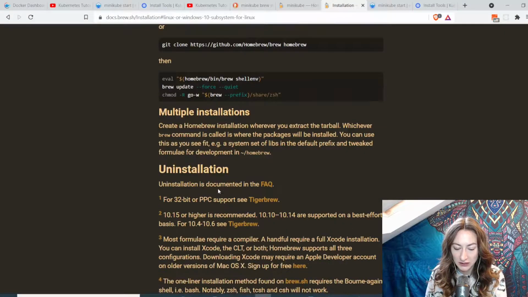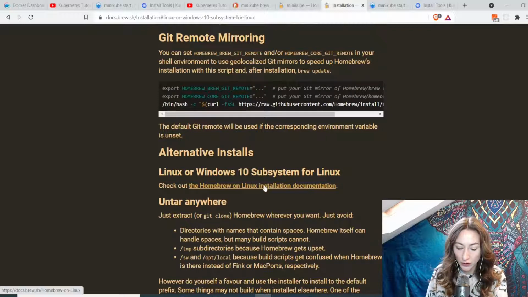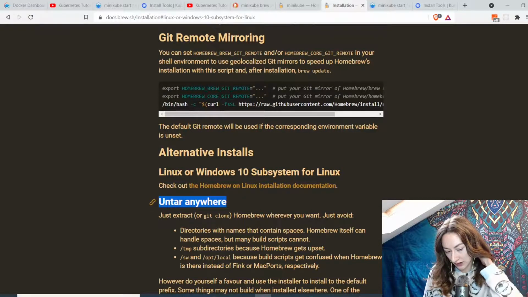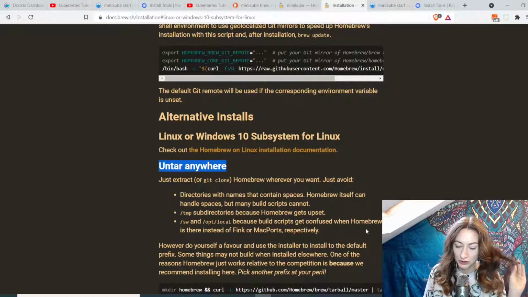Multiple installations, uninstallation, alternative installs. Check out the Homebrew Linux installation. Untar everywhere. Just extract or git clone Homebrew wherever you want. Just avoid directories with names that contain spaces.